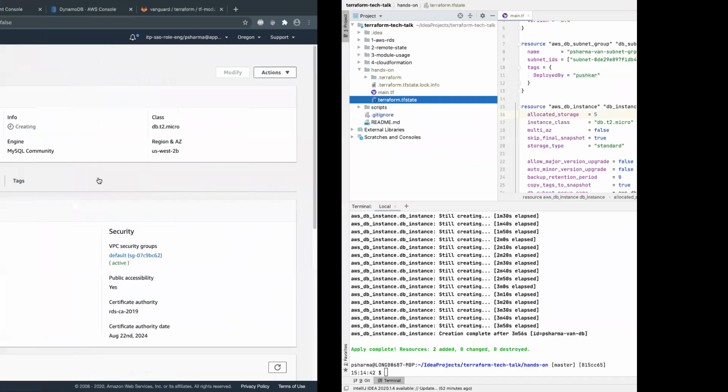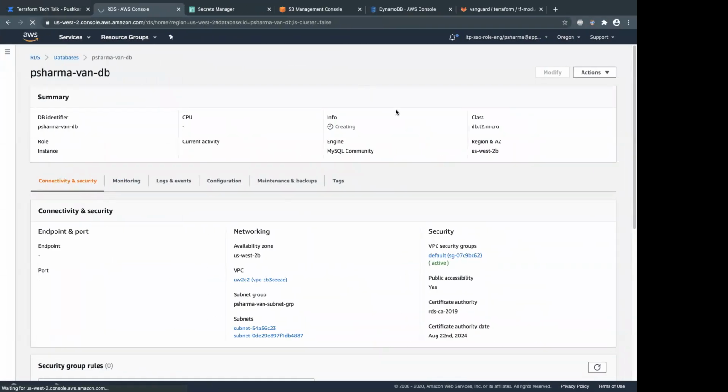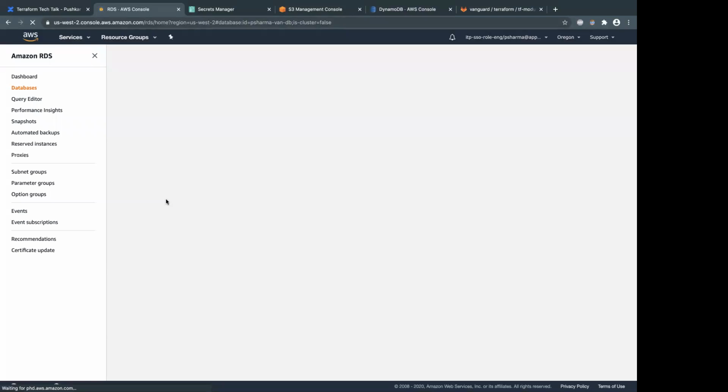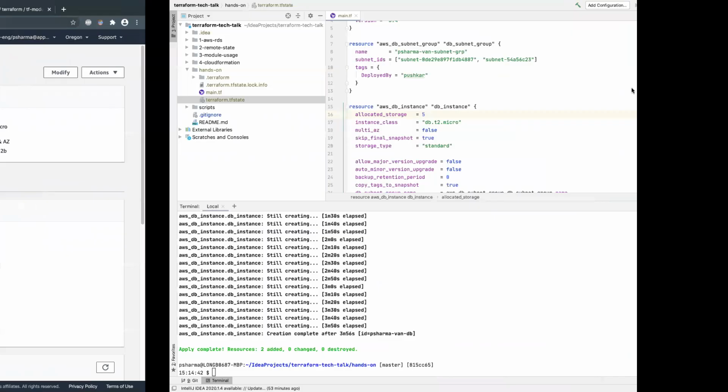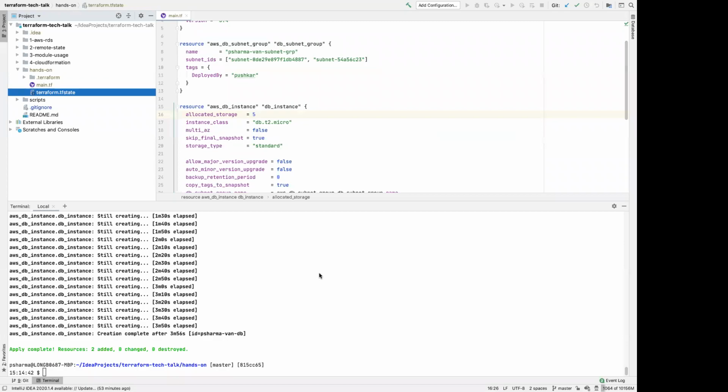And if we go back and refresh this, here we have the endpoint. We could try to connect to this, but that would fail.